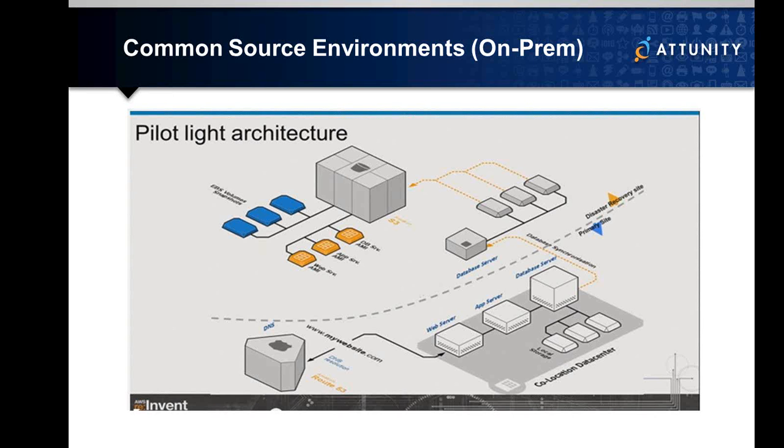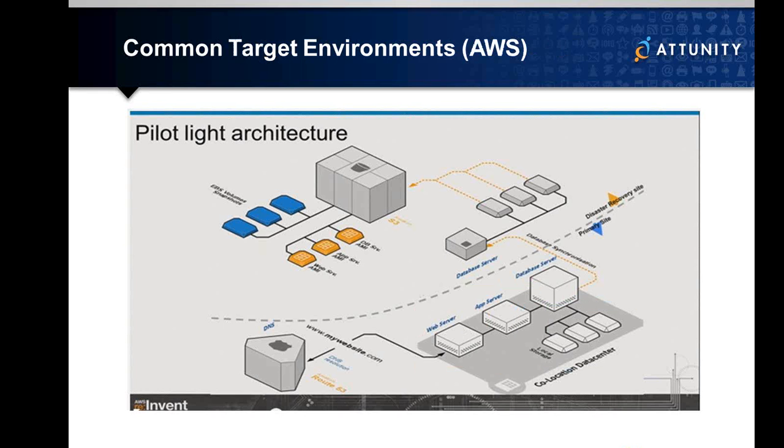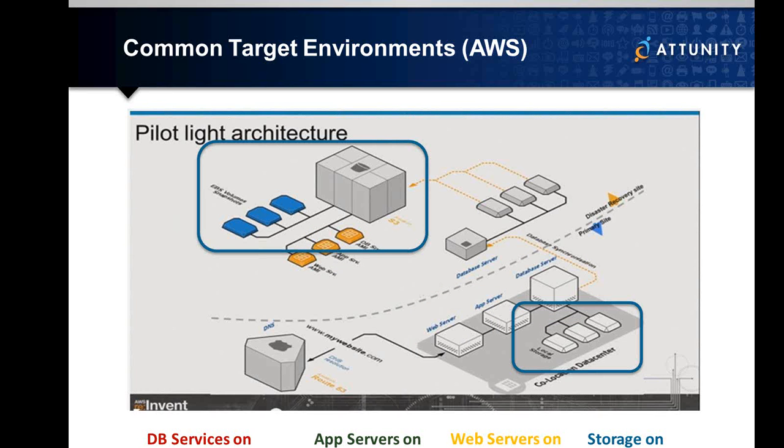So when setting out to design a plan, let's take a look at some considerations. Perhaps your most precious asset within IT is your data. It is unique to your organization. And within your data, that most precious asset unique to your organization could be the data living within your database servers. So consider here our on-premise environment. We will look to database servers, your app servers, web servers, and then storage. In the context of Amazon, Amazon satisfies target environments for DR, including database services on RDS and databases running on EC2. Amazon makes EC2 available to support app servers and your web servers, and then, of course, storage options including S3 and EBS.